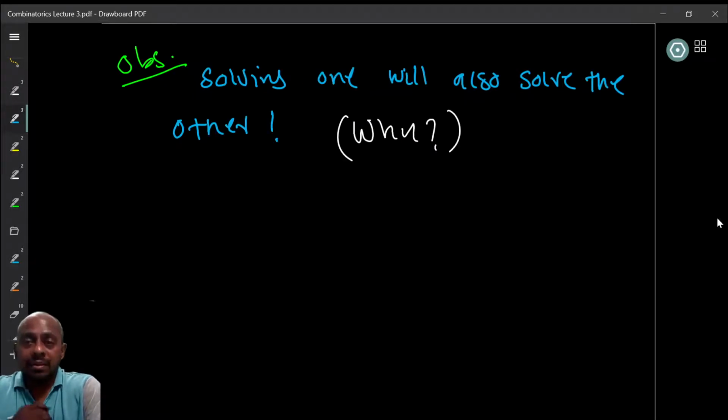So this is an easy observation, but I want you to think about this. Think about it and tell me why solving one is as good as solving the other. Once you get an answer to the first one, you know how to solve the second one, or vice versa. So again, I don't want to give answers to all these small whys, because if you don't think about this, you are never going to learn things.